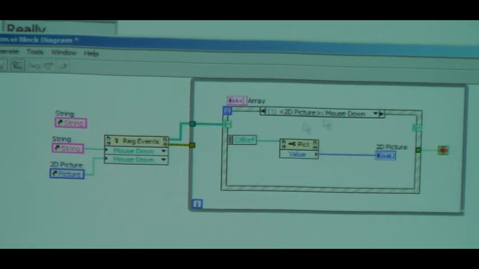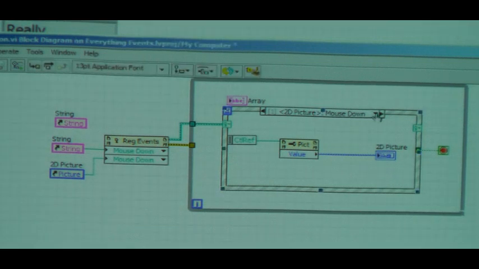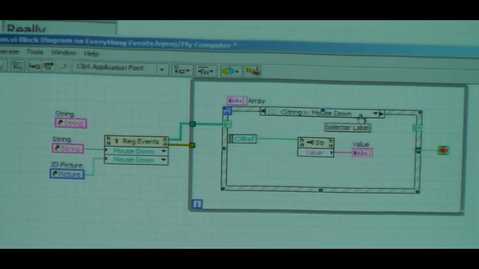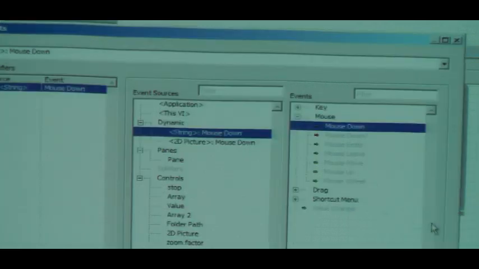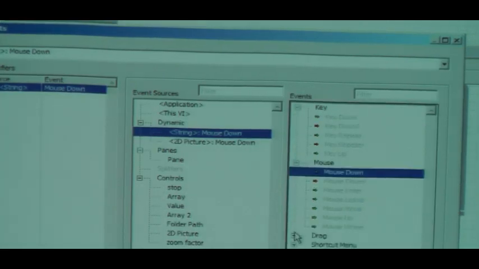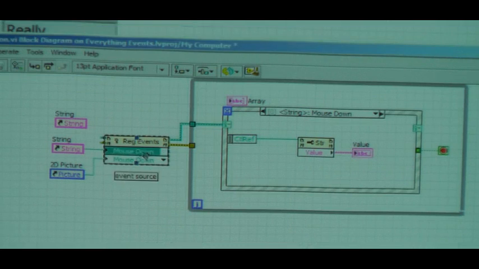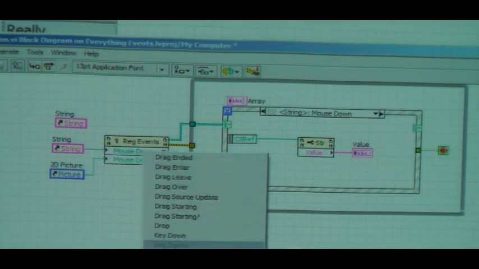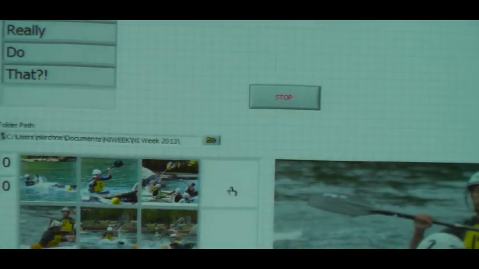But there's also, like I said, if I were to go ahead and take this to string mouse down, and I did edit events handled, and I went to, what kind of event do I want to do here? I think if I did like mouse enter, mouse leave, it doesn't work.